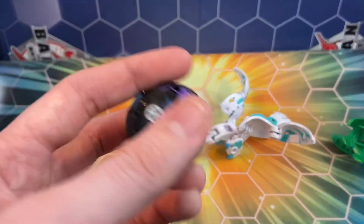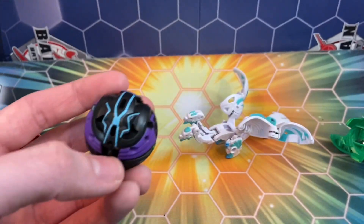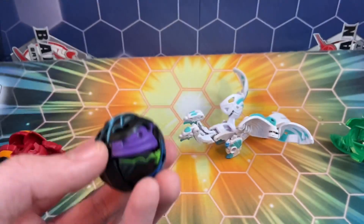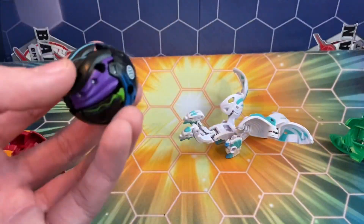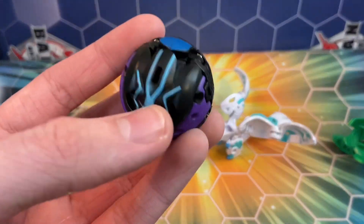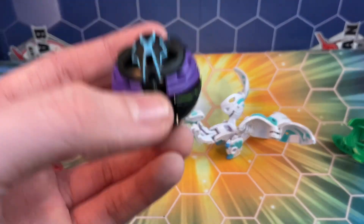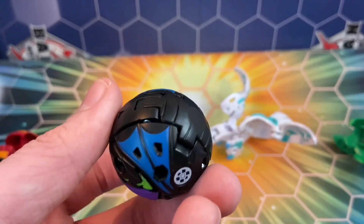And the final one is the one that I've been most excited for. This is Hydrous X Batrix. This is actually one of the Fusion designs that I was looking forward to the most, and for some reason I still haven't gotten any of the packs that he comes in. The guy I traded with had one of these in Darkest Aquos, no less. Which if you guys don't know, Darkest is my favorite attribute from the original series, and Aquos is my favorite faction from the new series. So these are basically like my two favorite attributes slash factions. I've actually taken a look at the Hydranoid X Crekelios Darkest Aquos already in a review I did like last week or two weeks ago, and it's a really, really killer design. And this color scheme is really killer as well — I'm loving just the colors. They look fantastic.